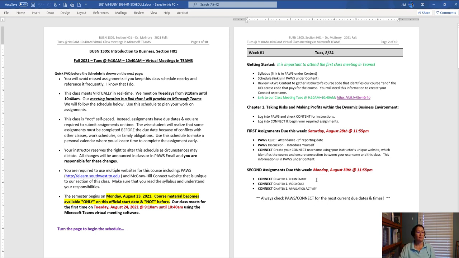LearnSmart. I'm not telling you the how-to yet, but if you've never used LearnSmart, you're going to love it because it's interactive reading. What I mean by that is you're reading and then answering questions, kind of immediately about the reading. That's graded. That's how you earn points, but it keeps your mind from wandering. To me, the reading is so much richer by doing these LearnSmart. So I think you're going to like that.